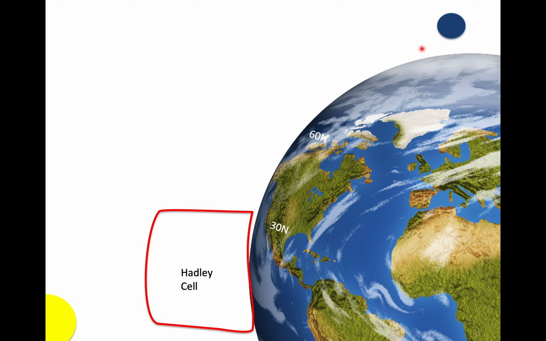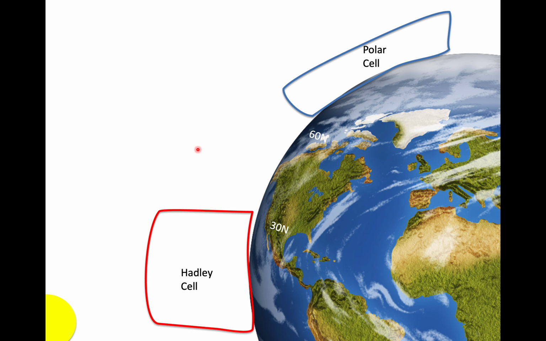As it starts to flow south, it's going to start to warm up, and it's eventually going to be warmer than the surrounding air, less dense, and it's going to start to rise, and that happens at about 60 degrees north. As it rises towards the tropopause, it's not going to be able to go any further, and so it's going to start flowing back up towards that pole, where we know we've got an area of low pressure here. Some air is going to continue south into that third cell. But that second cell there, you can see, is our polar cell.